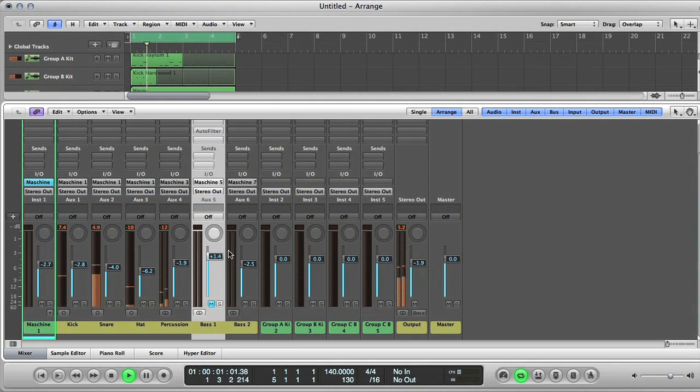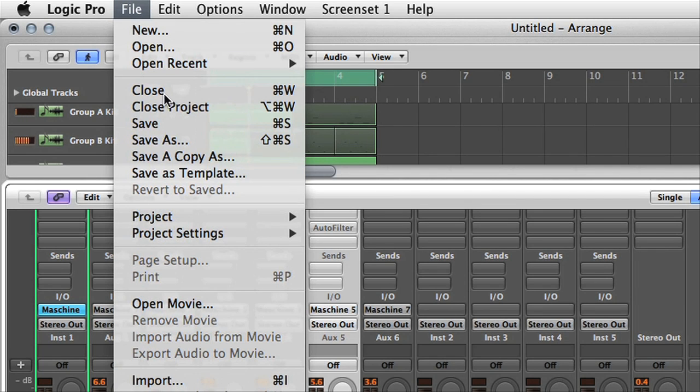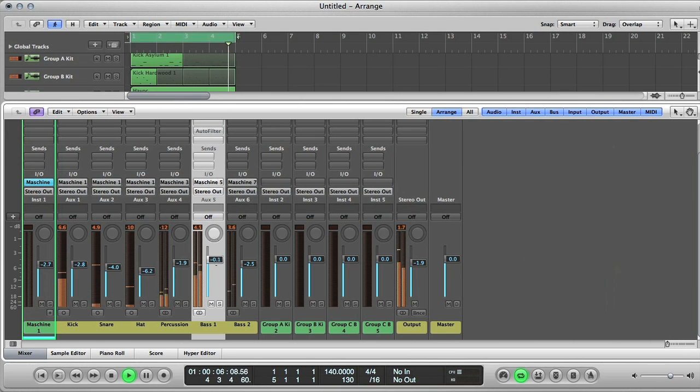And now, I've got all the parts in the arrangement, both audio and MIDI, so can edit and process them and construct my arrangement from there, rather than working inside Maschine. And you can, of course, save the project as a template before making too many changes, which you can then reopen each time you start working on a new song to have all the routing done and ready to go.